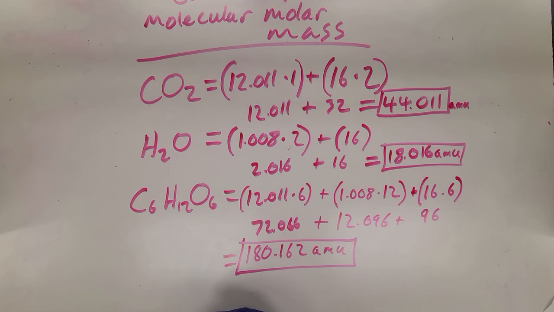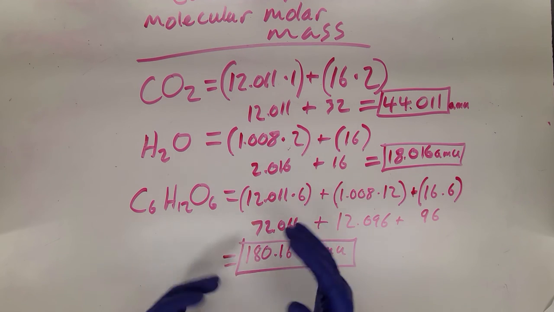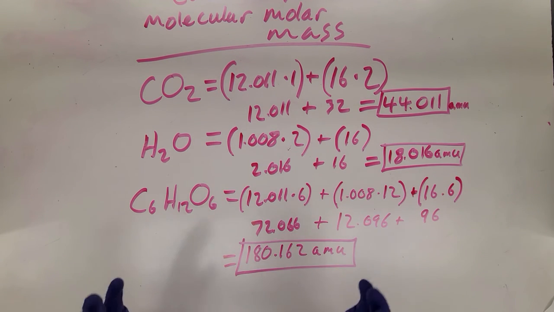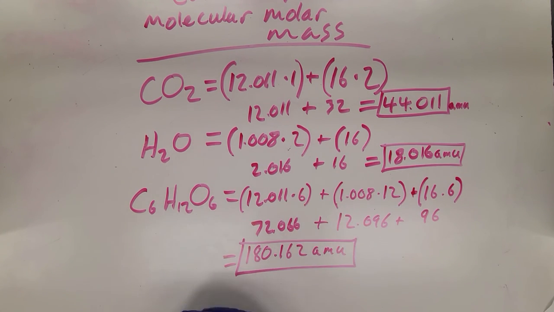This is probably one of the easier things to do, if maybe slightly time-consuming, in chemistry. If you have a tool at your disposal, such as Google, I highly encourage you to just look it up unless you're being told to do this for a class of sorts. It's so much easier to just go to Google. The entire database has it, and it's so much easier to say, hey Google, or hey Siri, and ask for it, rather than calculating all this mess. But in case you need to do it for whatever reason, this is how you do it.